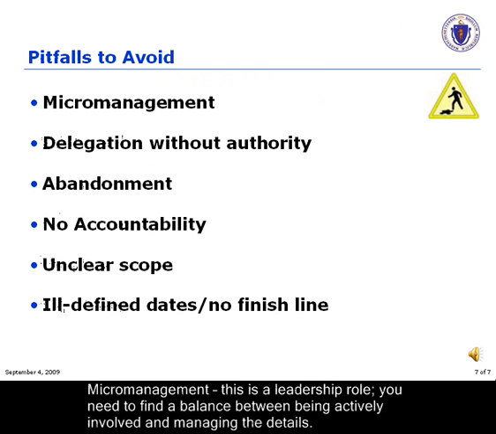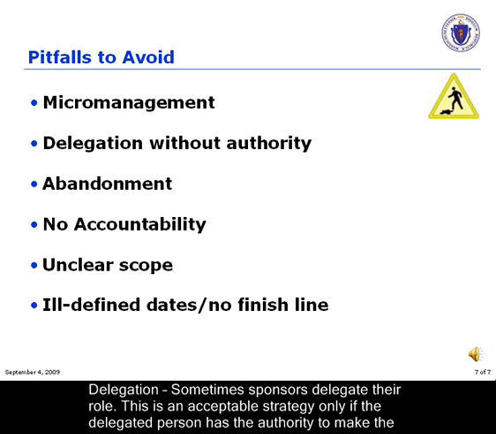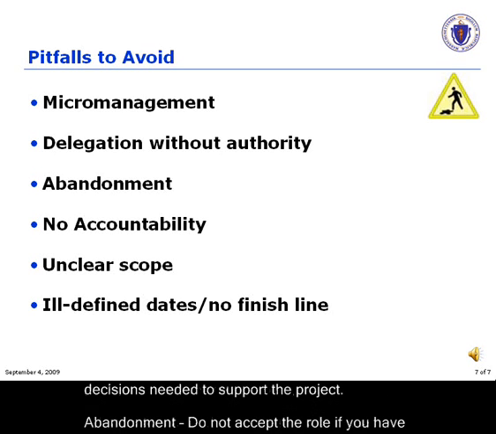Finally, we will highlight pitfalls that sponsors should avoid. 1. Micromanagement. This is a leadership role. You need to find a balance between being actively involved and managing the details. 2. Delegation. Sometimes sponsors delegate their role. This is an acceptable strategy only if the person has the authority to make decisions needed to support the project.